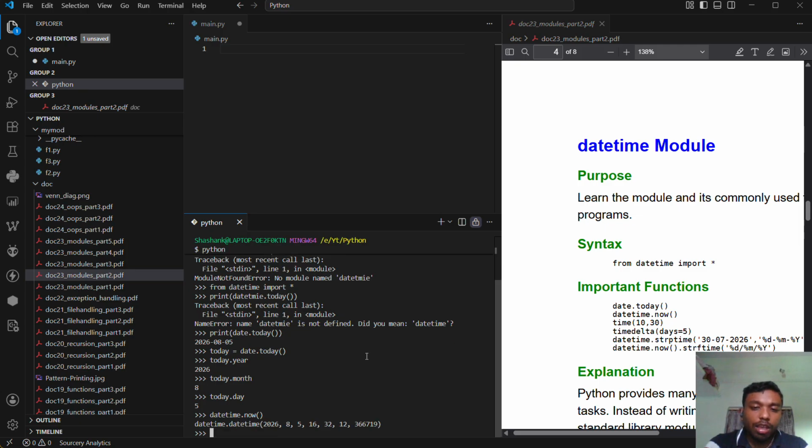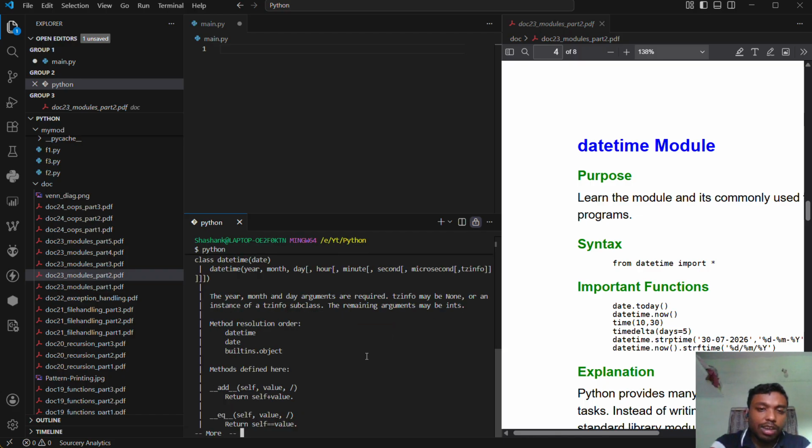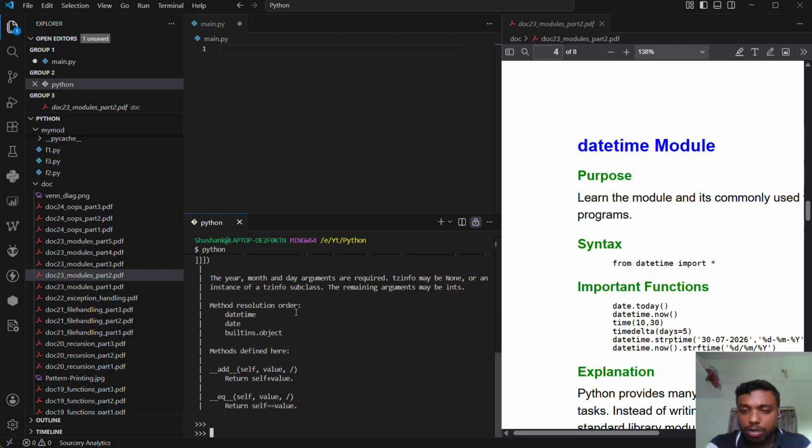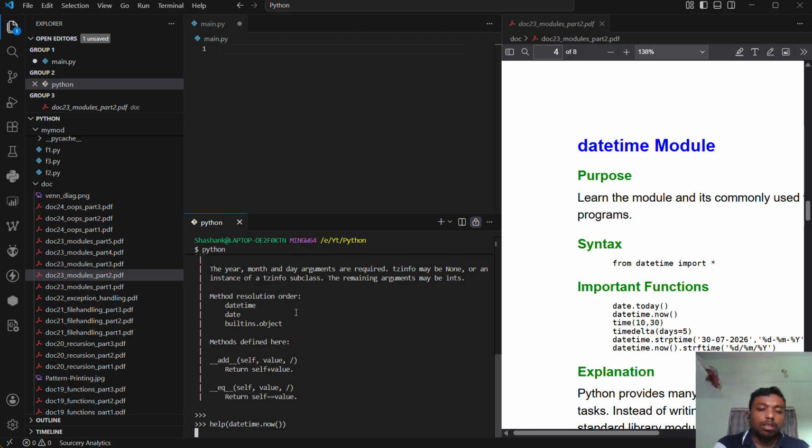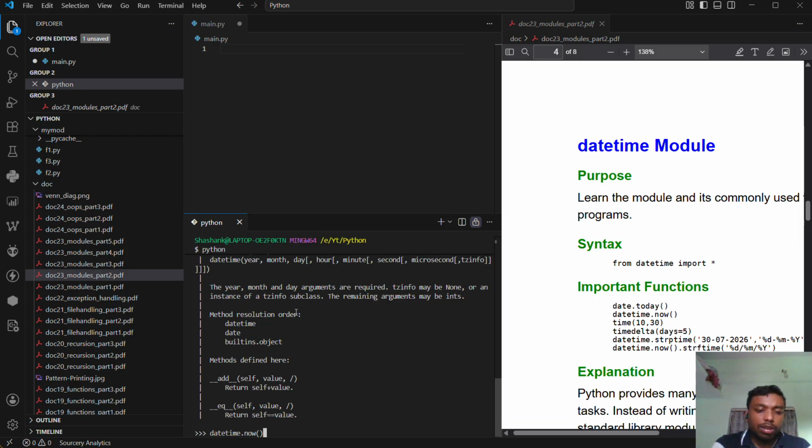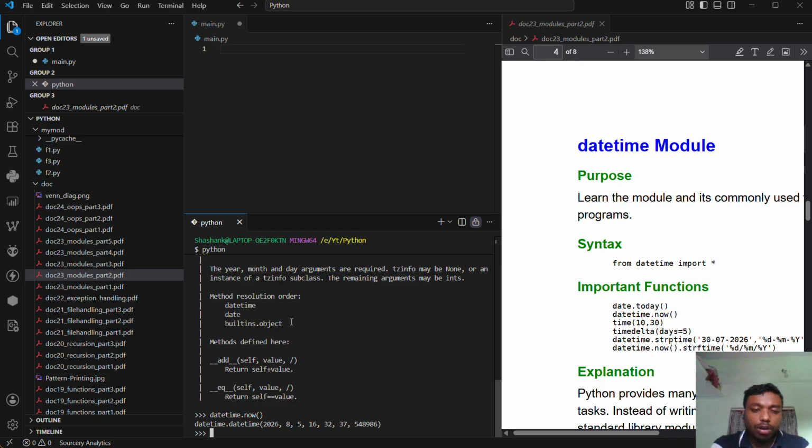Okay. Now if we run this, you can see we are again getting an object. So let's try help on this. It is again a class. So I'm not going into it, but you can understand it is going to return you some date and time. I can see we are getting datetime dot datetime, and it has all of those values.